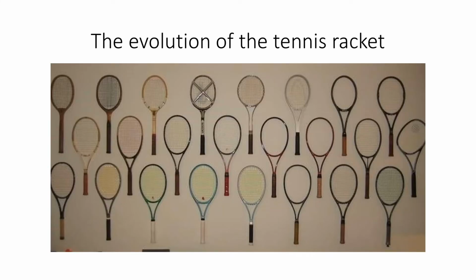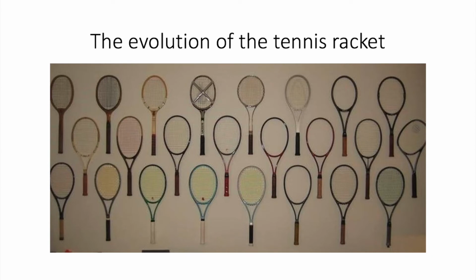The evolution of the tennis racket. Since the first tennis racket was created in 1874 by Major Walter Wingfield, it has become bigger and better, in turn altering shape and shaping the game. From humble beginnings, tennis rackets today have become bigger, lighter, and more aerodynamic, allowing players to put more spin on the ball and shaping the way the game is played today.